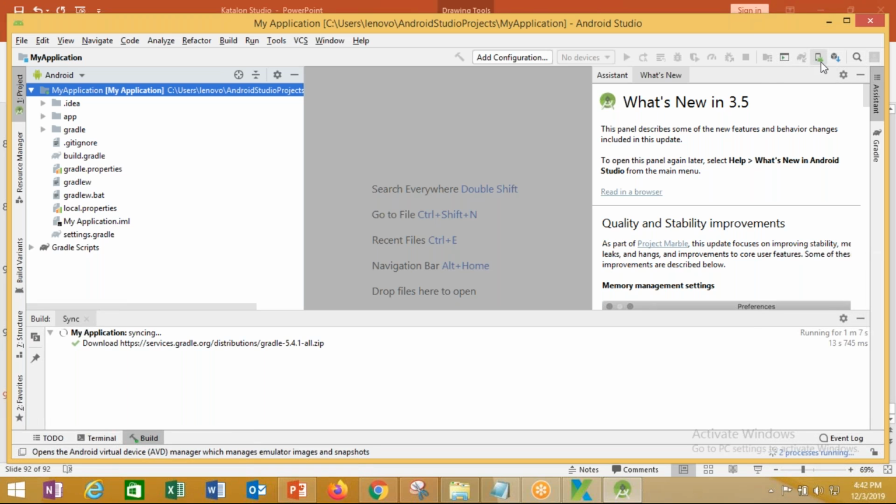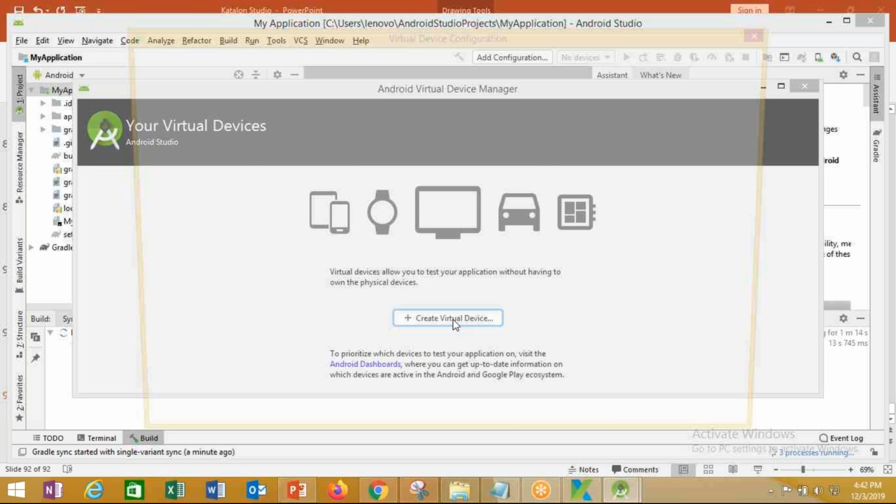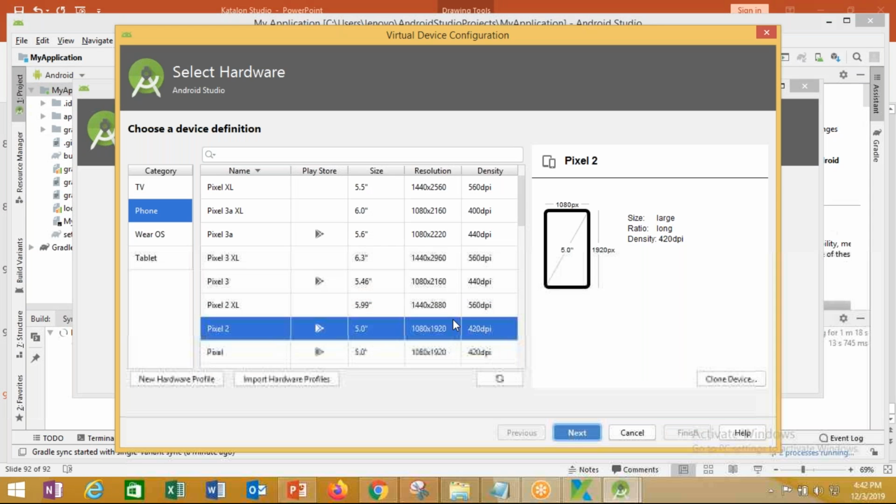So what we need to do is open up the AVD Manager and create a virtual device. You click on Create Virtual Device, and you can create a virtual device for Android TV, Android phones, Wear OS for Android smartwatches, tablets. Stick to phone.